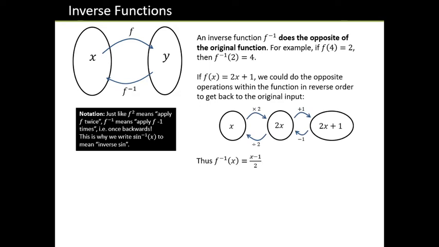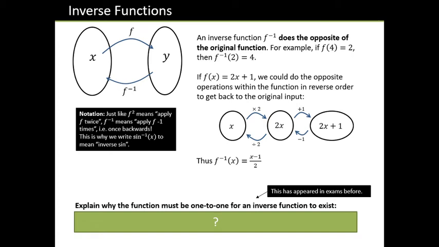If we have a look at this in terms of a rough mapping diagram, like we can see there, then we can see we've got our function f of x is equal to 2x plus 1, as we are starting to double our input and then add 1 to it. The inverse then would be doing the reverse in the opposite order effectively. So we'd be starting by subtracting 1 to get back to 2x and then dividing by 2. So we get that our inverse function of x is equal to (x minus 1) over 2.